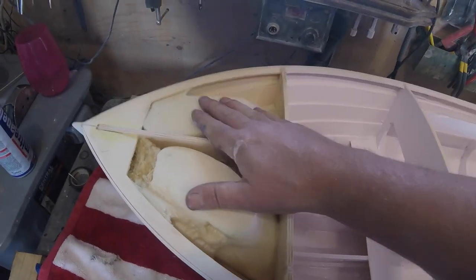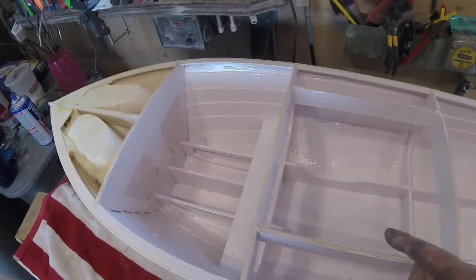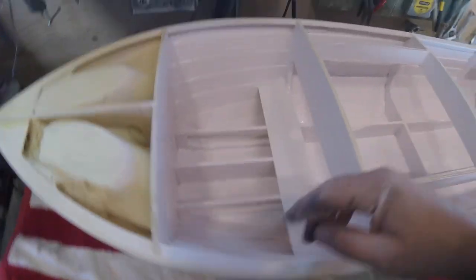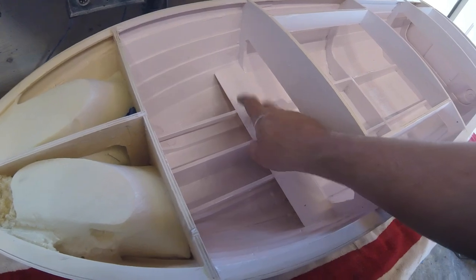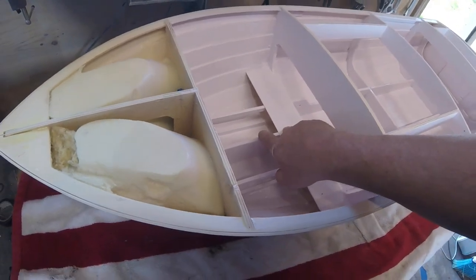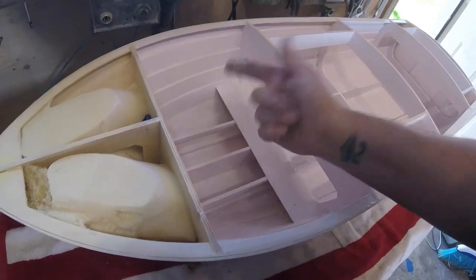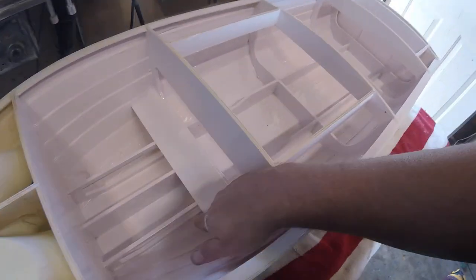Then I painted it. We did the pour foam, which you've seen me use 1,000 times in my videos, so I didn't think we needed to record that. Sanded it so it's flush, make it look somewhat neat. This is all dirty inside, nothing's cleaned out. You can see here I made a bench, and it actually says that in the directions. You know, if you want to make a bench out of some spare wood out of the kit, go ahead. So I made that, put that in.